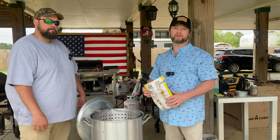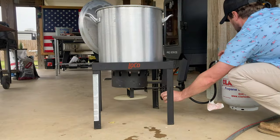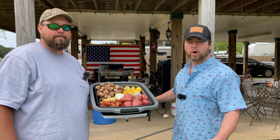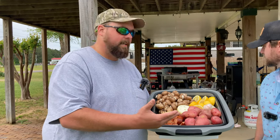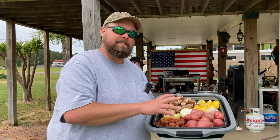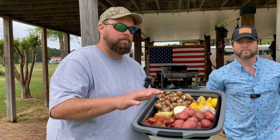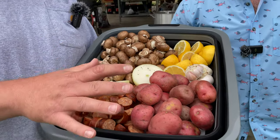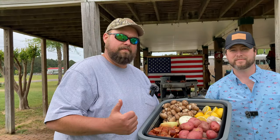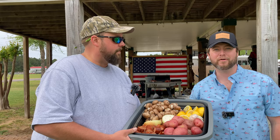We're going to fire it up and get it to a rolling boil to work that seasoning into the water. Once you get to a rolling boil, the first things you want to add are your potatoes and your sausage — they take a little bit longer to cook, so they need to go in before the crawfish to get tender and soak up some of the spices. After those cook, we'll throw in the crawfish. Then we'll add the garlic, lemons, and onion for seasoning. Once the crawfish boils for about six to seven minutes, we'll kill the heat, and during the soak we'll add mushrooms and frozen corn to kill the heat on the boil.